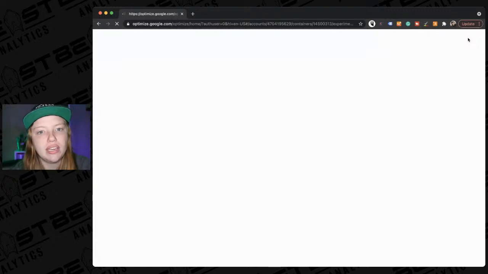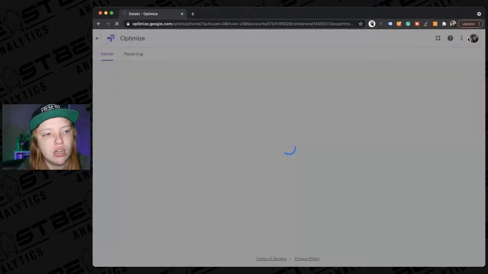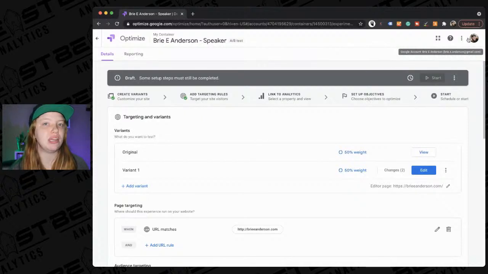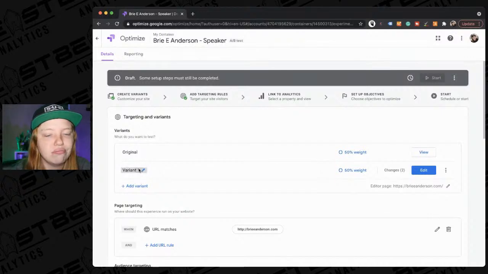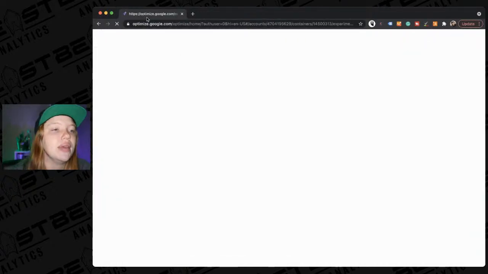And this is where we start making some decisions. So remember, all we did was change that button. We changed the words on that button, and we changed the color of the button, right? Because maybe, we don't know, that's going to affect how people interact with that button, if they're going to at all. Now you can see we have two variants. We have the original page, and then we have a new variant, which is just the change of the button. I could name that here to make sure that I know what it is, but I know what it is. It's the only test I'm running. Oh man, I accidentally clicked it again.